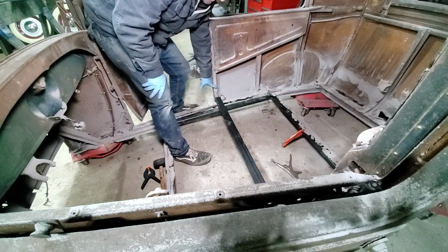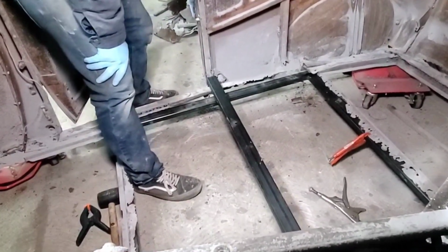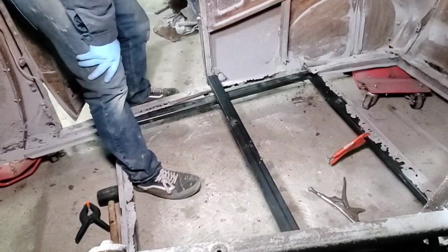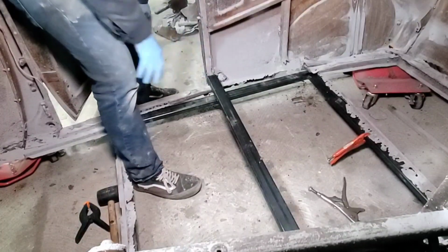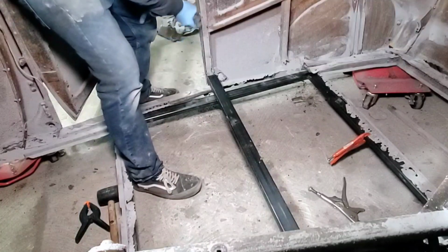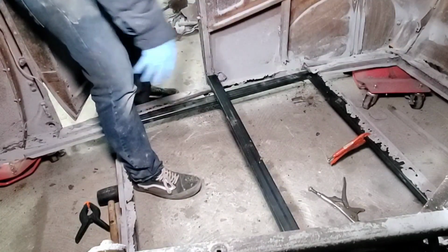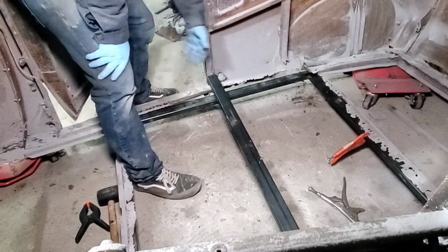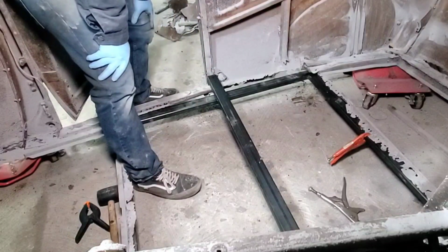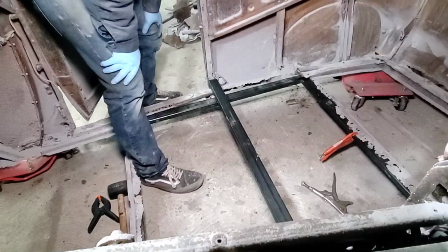And I want this to come right out to the edge like it is. The body is a little wonky, so it'll come together. I'll weld it all in, and then I'll bead this the whole way up, and it'll be solid. This body is going to be solid, and that'll tie it into the floor. It'll tie this all together, and the body will be solid again, and it'll be ready to set down onto a frame. Well, that's the idea.